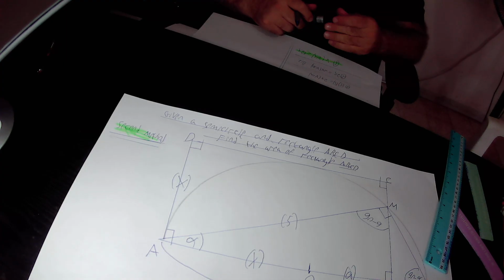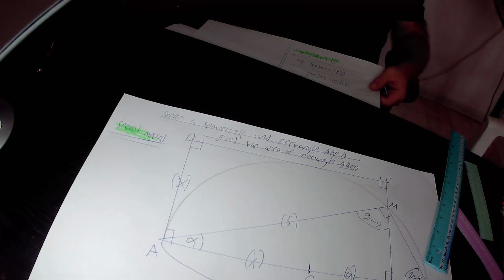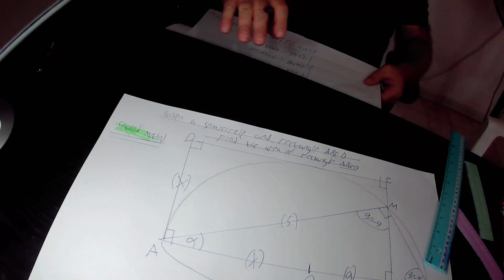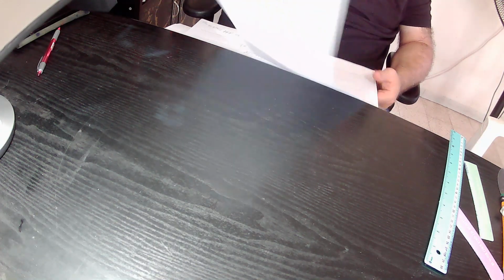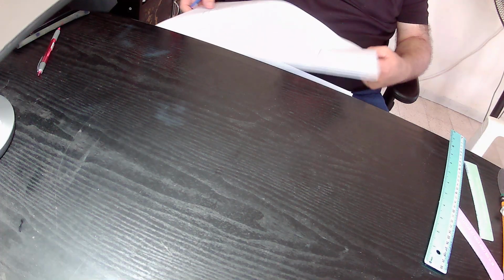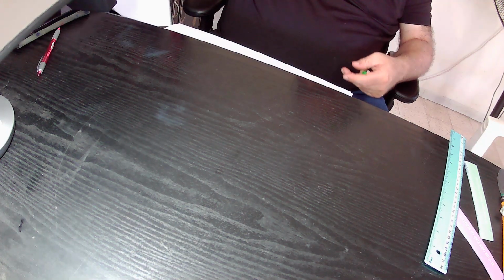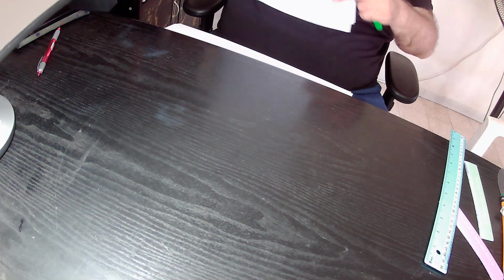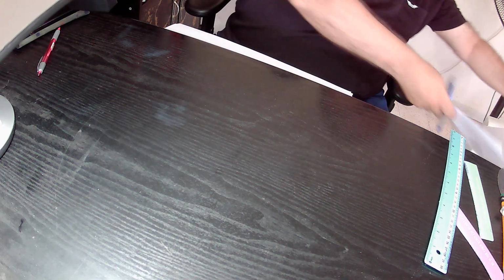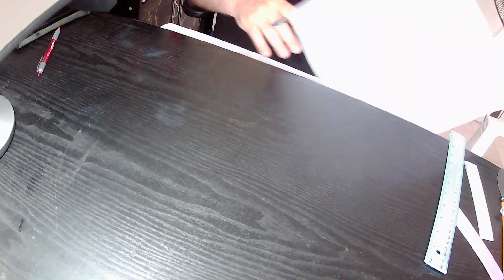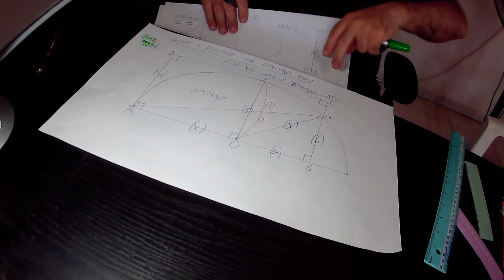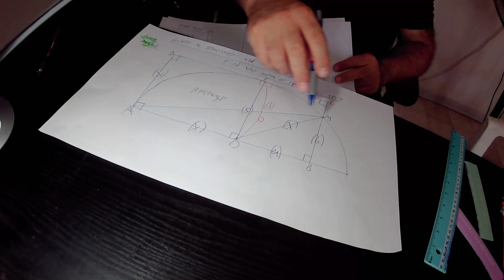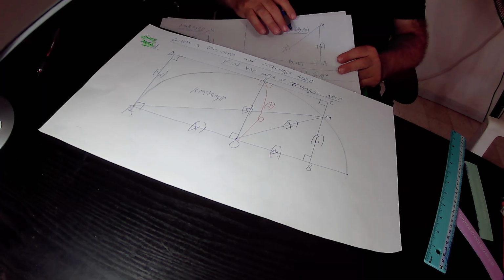So in the next step, I'll summarize the lecture. We'll start with the first method. In this lecture, we found the area of this rectangle ABCD using two different methods.